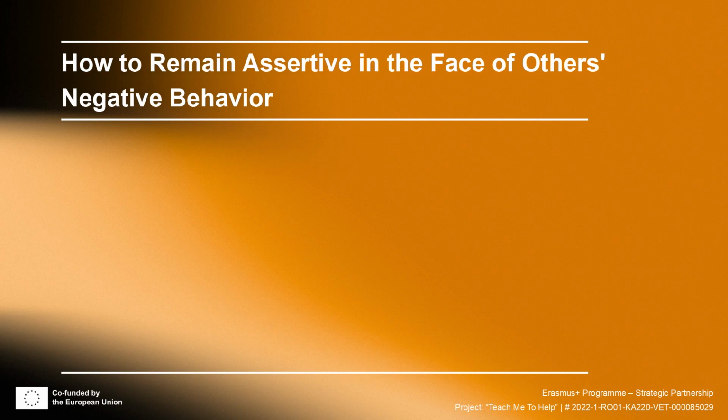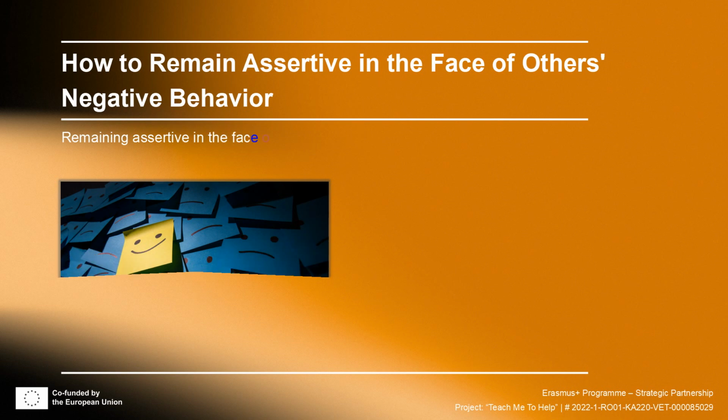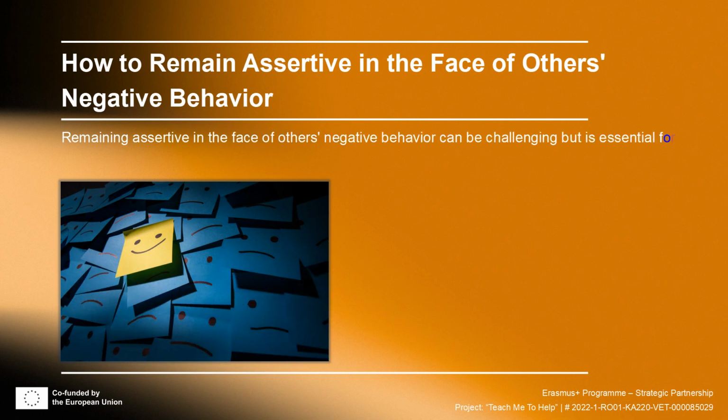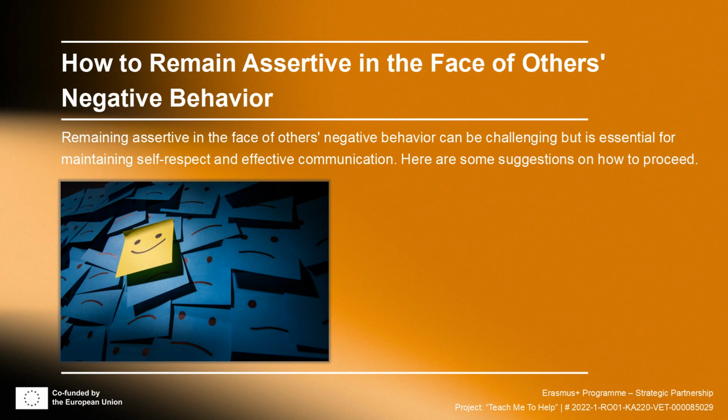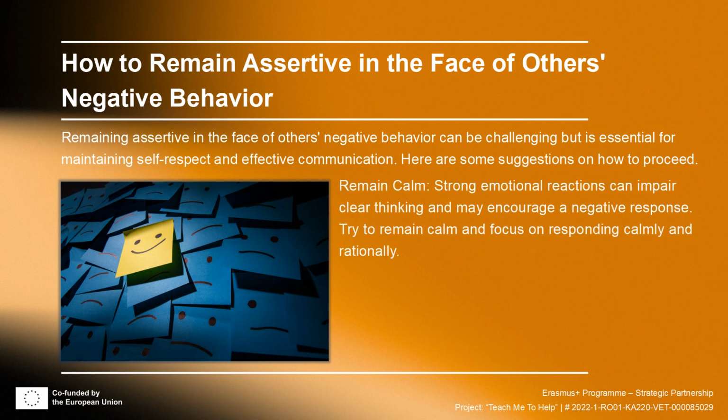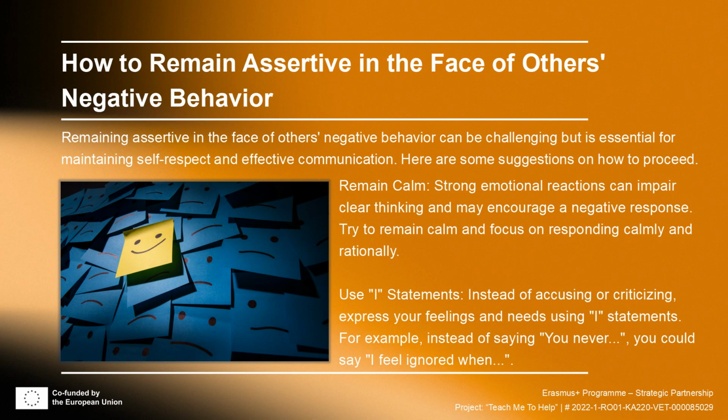How to remain assertive in the face of others' negative behavior. Remaining assertive in the face of others' negative behavior can be challenging, but is essential for maintaining self-respect and effective communication. Here are some suggestions on how to proceed. Remain calm. Strong emotional reactions can impair clear thinking and may encourage a negative response. Try to remain calm and focus on responding calmly and rationally.